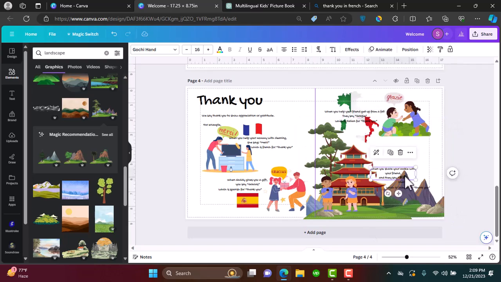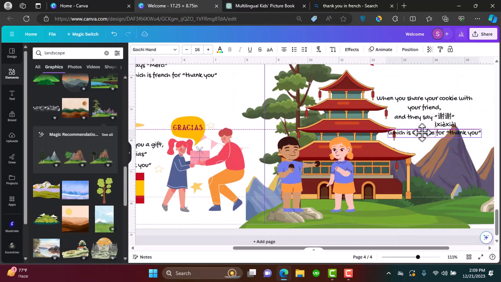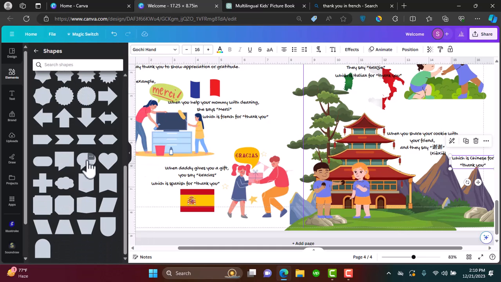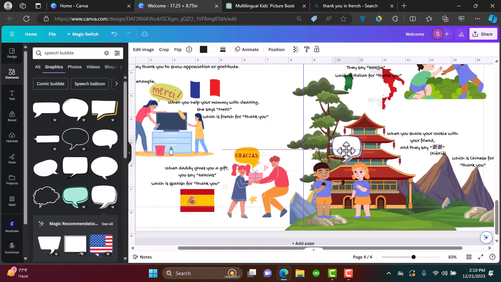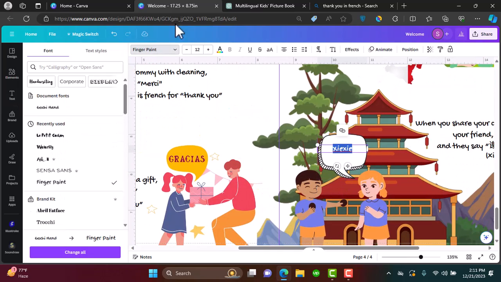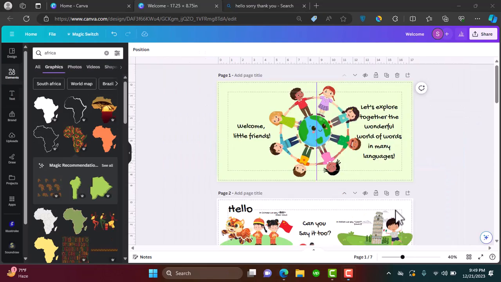So I'm just adding some landscapes here that depict those certain countries. For this, I'm doing Chinese. You can see that I've added a house that looks, we've all seen stereotypical Chinese houses.